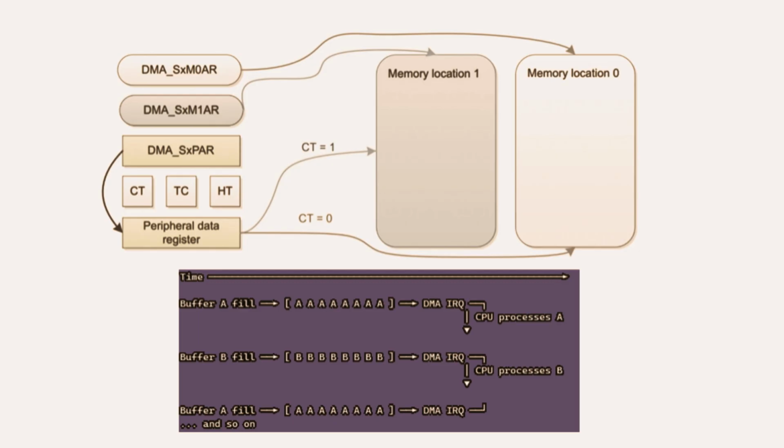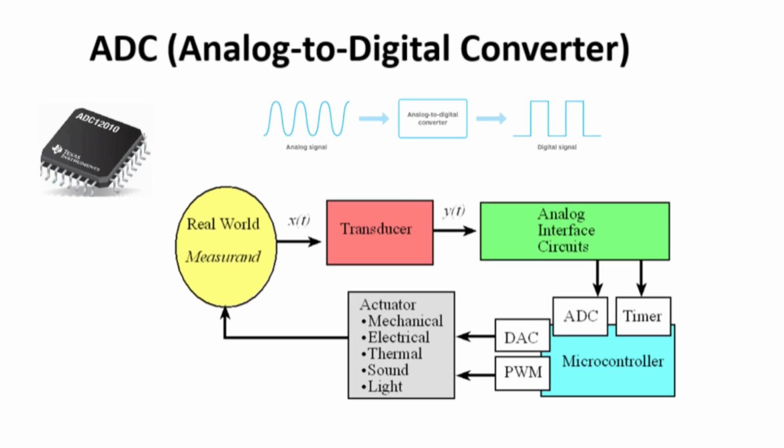Synchronization. You need to be careful that the CPU really finishes processing buffer A before DMA wants to start writing to it again. Usually the timing works out if your processing is faster than the buffer fill time, but it's something to consider. Memory. You need twice the buffer memory compared to a single circular buffer of the same effective size. Error handling. Robust error handling is important in case something goes wrong with the DMA or processing falls behind. Wow, okay. That's a really powerful technique for continuous data flow.